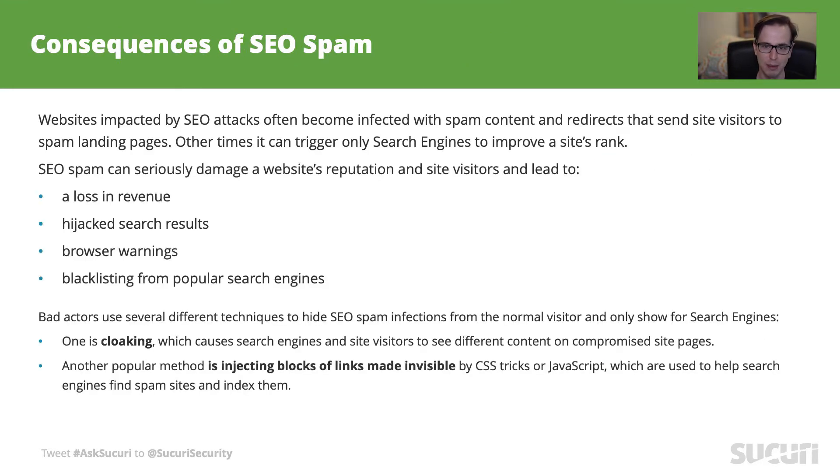The impact of having SEO spam present on a website may seem less harmful compared to, say, an exploit kit, which is something that will directly harm your website visitors. But SEO spam will cause harm to your website's reputation, and that includes search engines and the visitors. Bad actors can use a lot of techniques to hide spam content. There are methods that will only be noticed by search engines, so regular visitors aren't going to see the content, but it will appear in search results from Google and when clicked through. A really simple method is to use CSS and JavaScript to hide content and links — for example, hiding white spam text in the white space of a design so it's not noticeable.